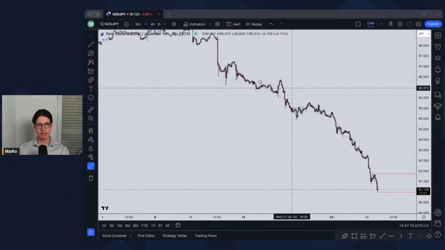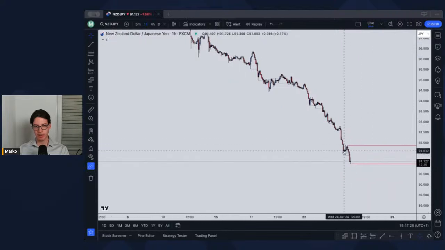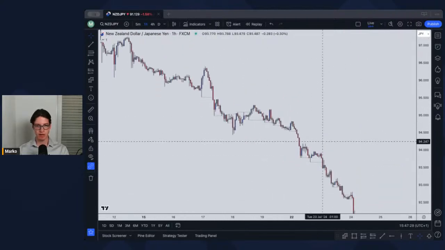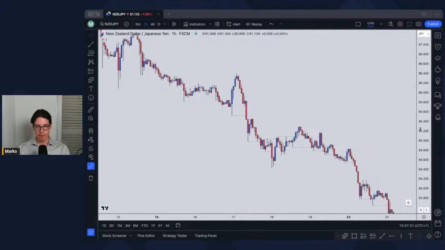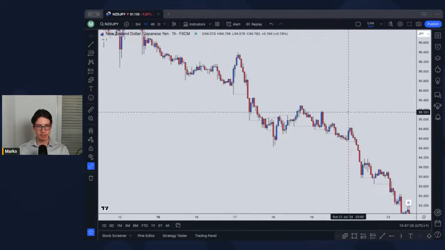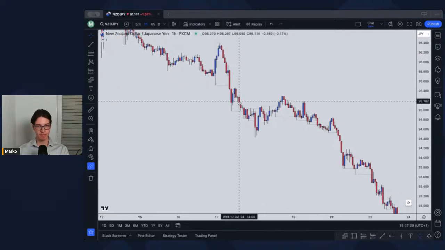Even here, you can see some pullbacks. This was a pullback. This was a pullback. This was a pullback. Small pullback here. So you're getting pullbacks, which can, of course, be exploited. You can sell on the pullbacks or buy on the pullbacks and exploit the uptrend or the downtrend. That was the pattern. We continued descending. We were flat a bit.